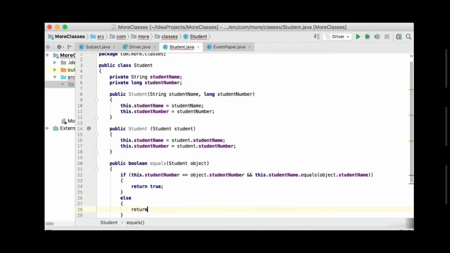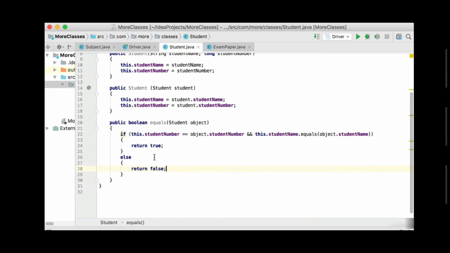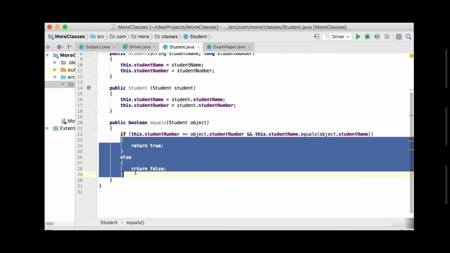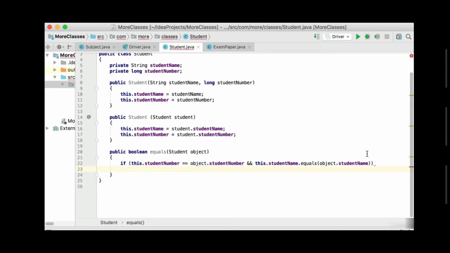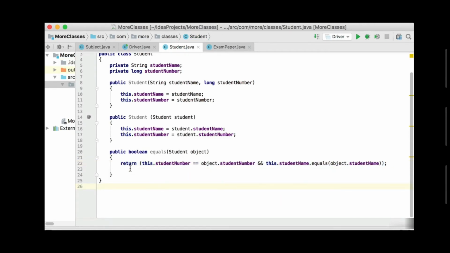Right, so remember also, this is the long way of doing it. Actually, we should not do it this way. So I'm going to remove that. I'm going to add my semicolon at the end, and I'll just return this part. So that is then returning whatever this Boolean expression will return.